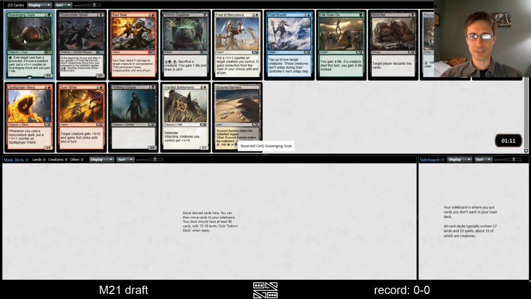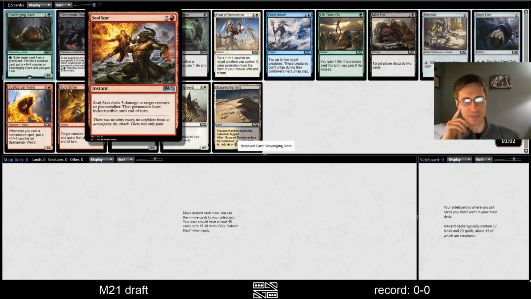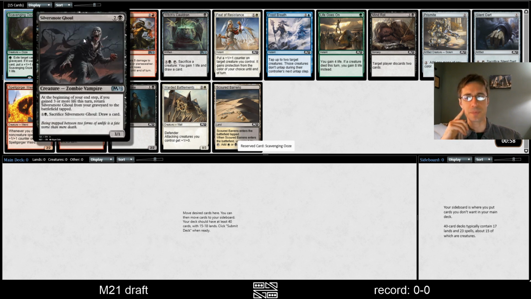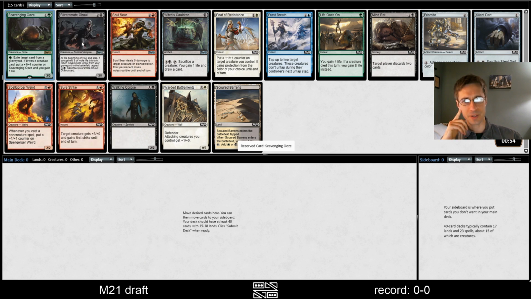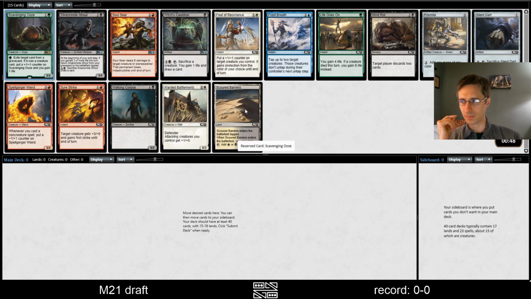All right, Scavenging Ooze versus Feat of Resistance. I think we go Ooze here. And that's the two that stand out. And then Soul Seer is pretty close up there with those. Ghoul, just a bit behind that. And then you're getting down to things like Weird and Barons.